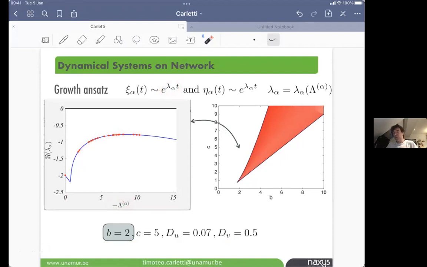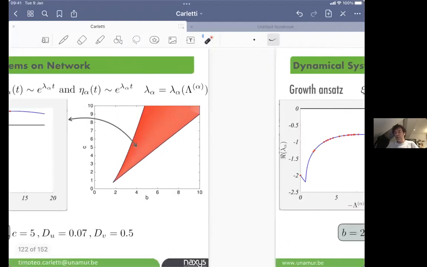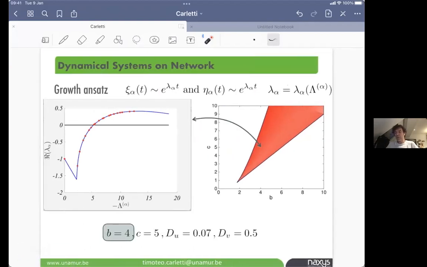So what is the network? The network is inside lambda. So all the information, in the case of pattern or not pattern, about the network is condensed into the spectrum of the Laplace matrix. So an information that can be very complicated to handle because the network can be scale-free, Watts-Strogatz, Erdős-Rényi, whatever you want. All the information is in the spectrum of the Laplace operator. So once you know the spectrum, you know everything about the patterns, if they can exist or they cannot exist.